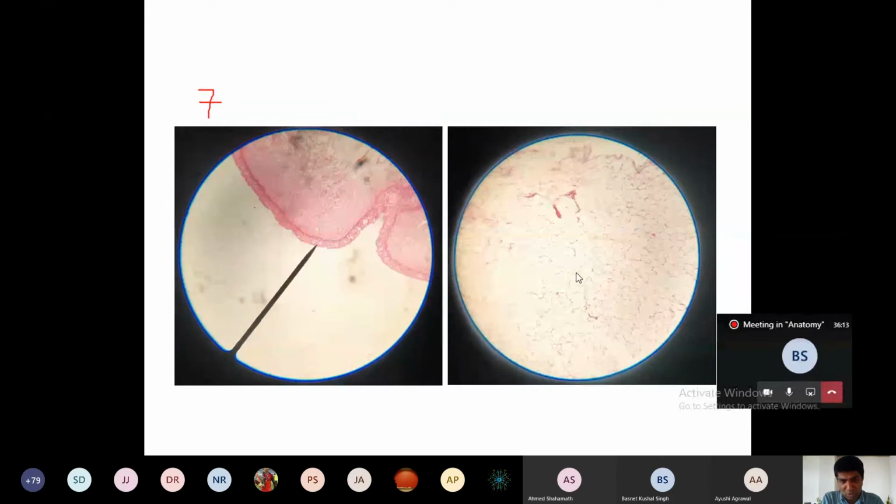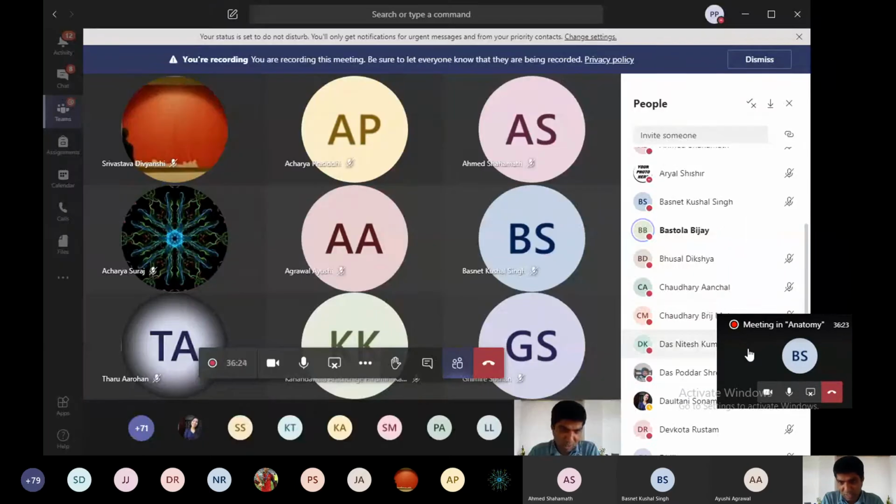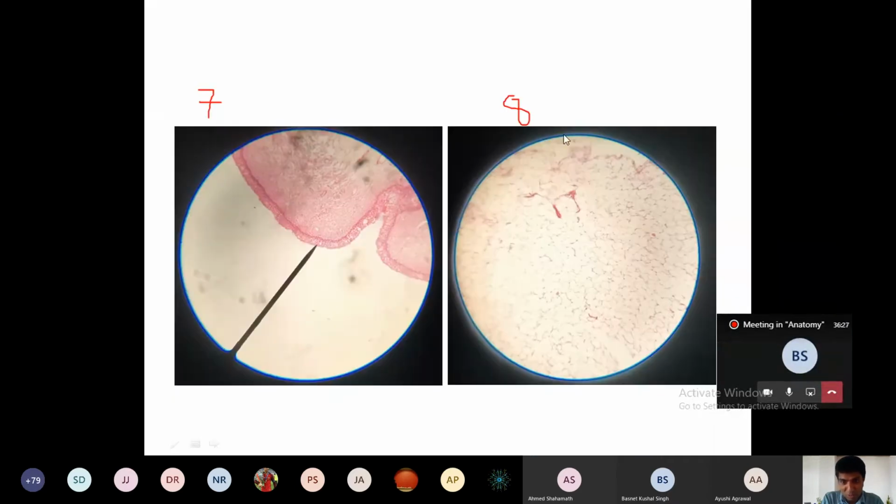And now come to the eighth number. Who is there in the queue? If you have identified yourself in the queue, you can tell, so that will save my time. Adipose tissue. Yeah, Vijaya. After Vijaya, Diksha will be there. Please remember your queue and you can quickly tell it. So this is the adipose cell, adipose tissue, you can say. Yes. So what will be the cardinal point here? What are you writing? See, the cells are empty.